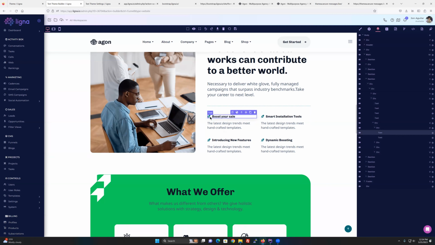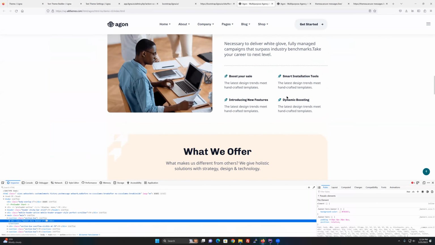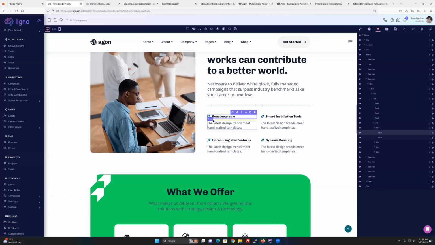And so this theme person, whoever built this theme, is putting this in here as a before or after style. And I don't like that. I want to remove that. The reason why I don't like that is you may not want it. You may not want to use that. Now, of course, the user can just come in here and delete that and then add their own style or drag over their own little text box and do whatever they want to do. But you just want to get rid of that.